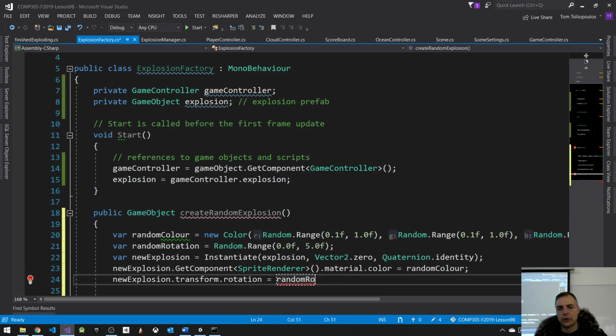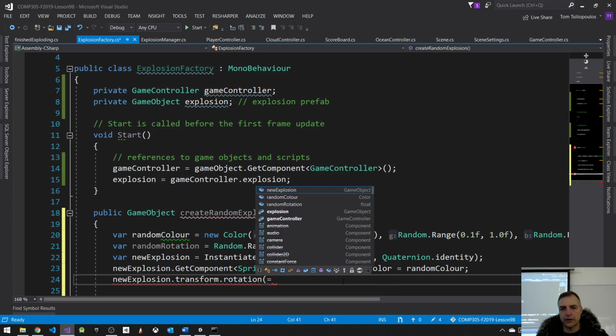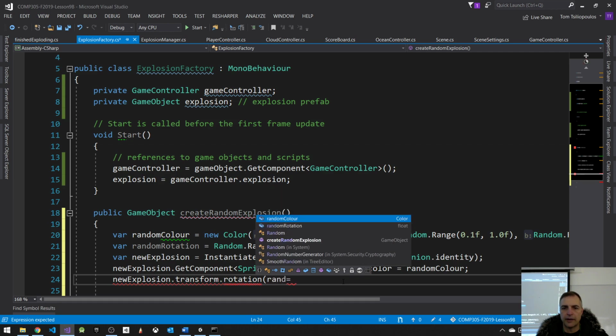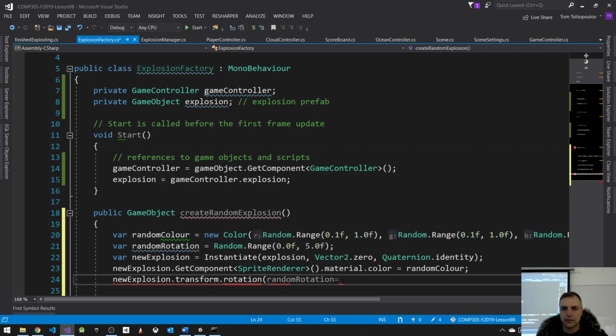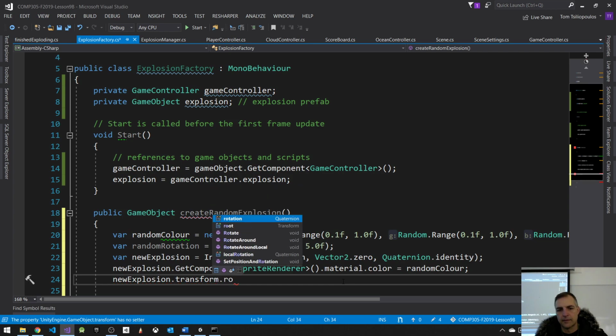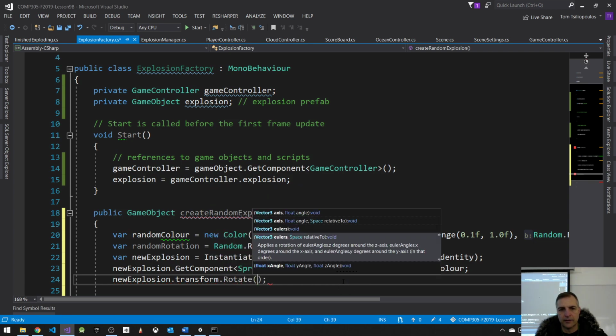Now, notice that once we put it in there, transform dot rotation and then in brackets our random rotation, that's what it wants. But what I want to do is rotate by that amount.